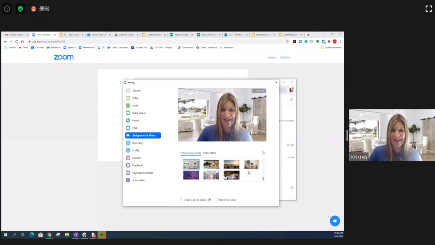So some of you are saying, hey, I'm new to Zoom. What do I use? Can I use my living room? You can find a lot of great virtual backgrounds online. If you just search, I've Googled and found some fun ones. I know there's a lot of different people putting those together. So if you have a favorite sports team, check out their website. Some of them have actually done that. I think the US Open has a whole list for tennis of all the tennis courts you could use as your background. But if you need inspiration, I would just do a quick search and you can load that in.